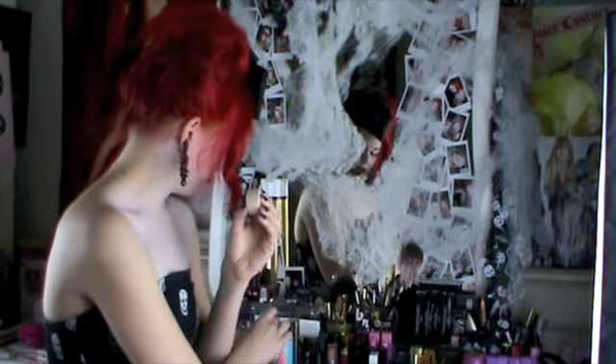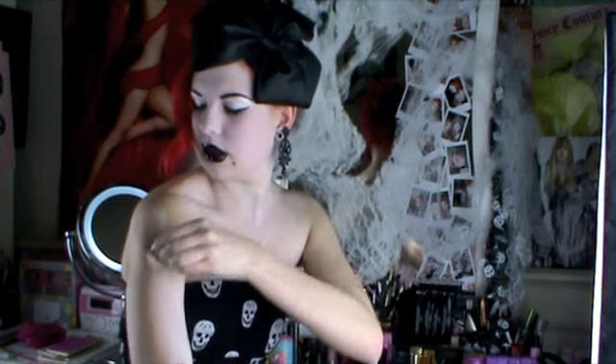So I'm just going to take a little foundation triangle sponge and I've got some water here which I've already dipped the white Aqua Color into. I'm going to wet the sponge. Now, depending on how much water you have on it, the less water you use the stronger it's going to be because you're not diluting it as much. And I'm just going to wipe it over my arm.